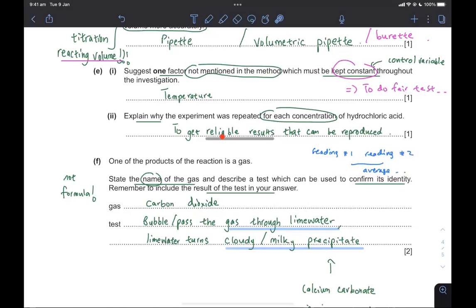If I ask you to collect an experimental result in this reading, and then I ask someone from 10C or 10A to do it, they should get a similar result like you, because your result is pretty reliable because you've done it 2 times. So the more you do it and then you average it, your result becomes more reliable. This is not fair test. Fair test is change one thing at one time, keep others constant. Reliable means your result can be trusted. Can be trusted means you repeat them and then you average them.